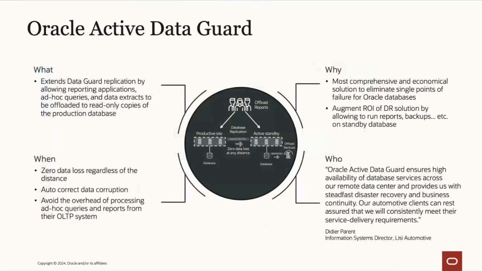So the last thing I'll talk about in terms of disaster recovery is Active Data Guard. Active Data Guard is going to ensure high availability, data protection, and disaster recovery for enterprise data, so you can survive disasters and data corruption while creating, maintaining, and managing one or more synchronized standby databases. So you can choose to have DR to multiple standby databases, so it can manage one or more synchronized copies of a live database, providing zero data loss in the case of an unexpected outage of the primary database.